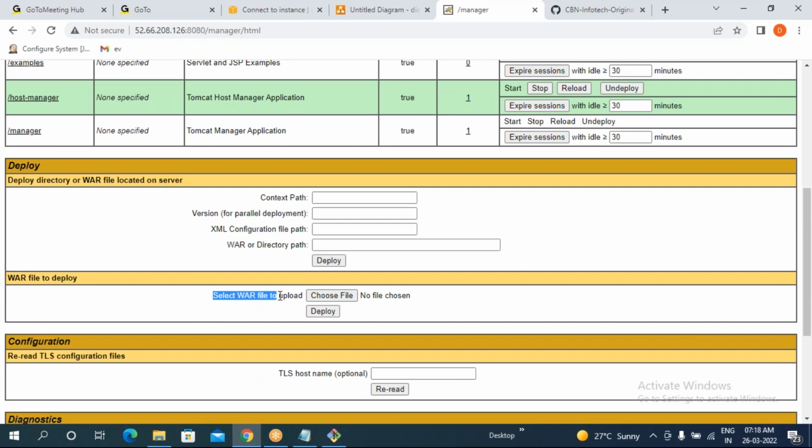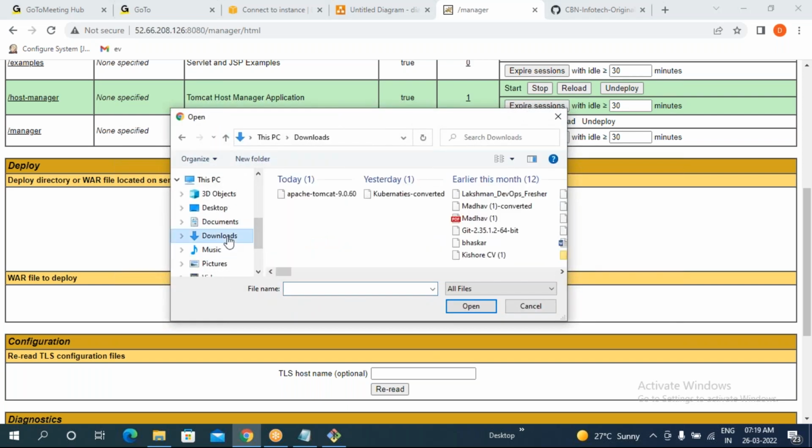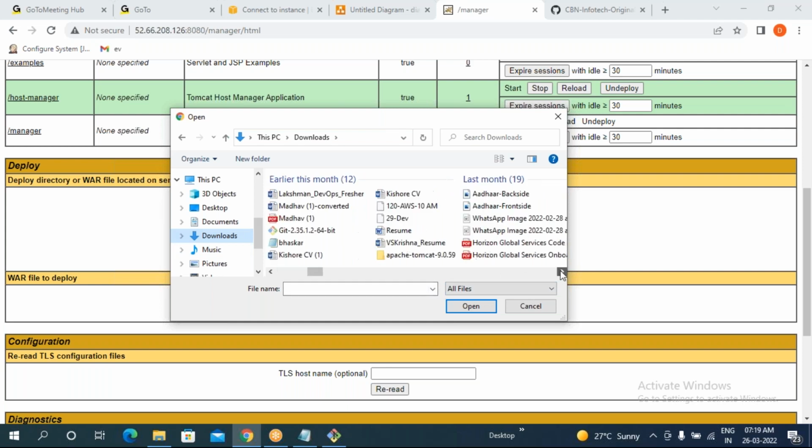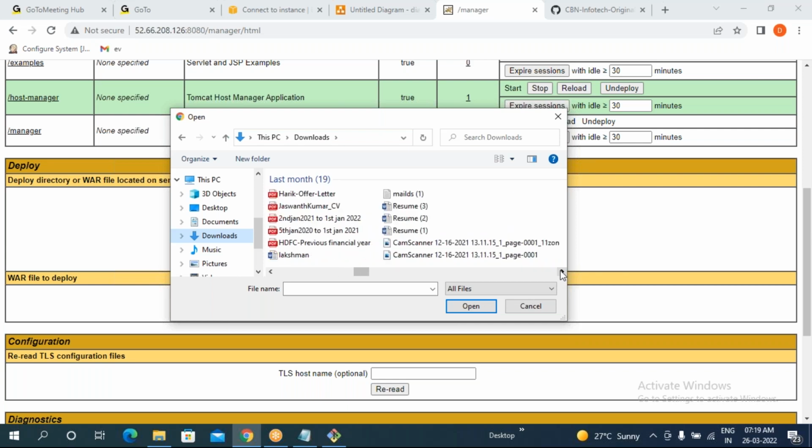You can see, select WAR file to upload. You can select this one. You can choose a file from your laptop. Okay. Right now I'm using this one. Choose file. Right now in my laptop downloads, I already have that WAR file. Sorry, that WAR file. Where is my WAR file?